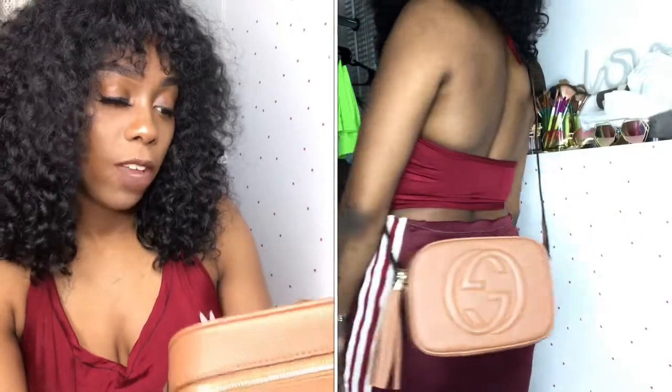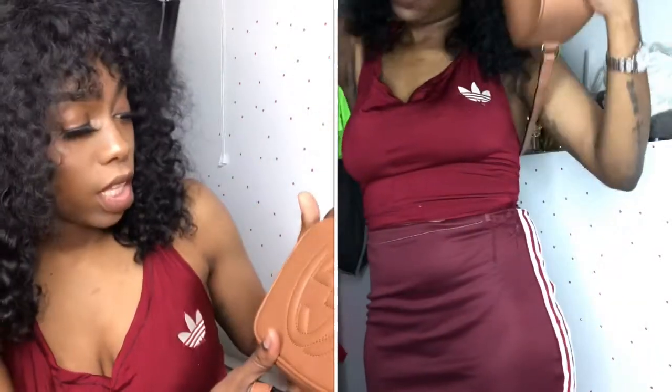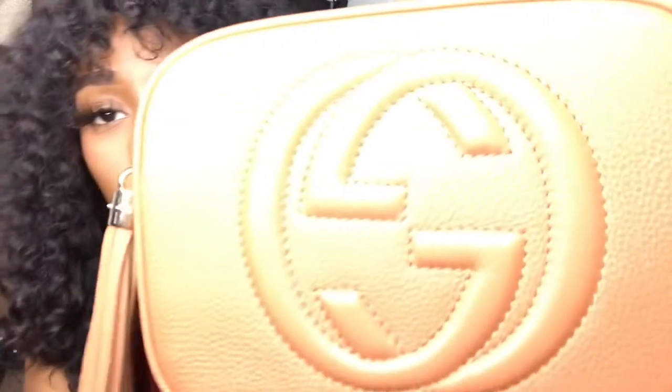You know, some brands who do have dupe bags, some of their quality is good, some of their quality isn't good. To me, I feel like this is my first one, so I'm still experimenting. But it seems good to me. I look at the picture of the G's. They look pretty decent to me. They look the same. The stitching is really good. As you can see, it's not sloppy or anything.